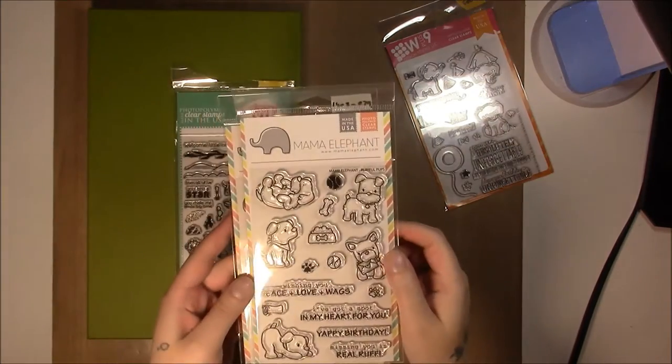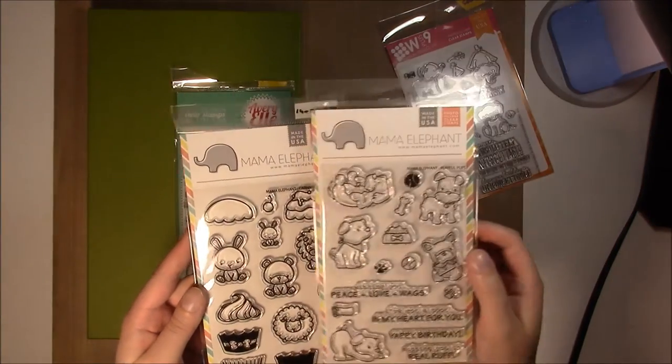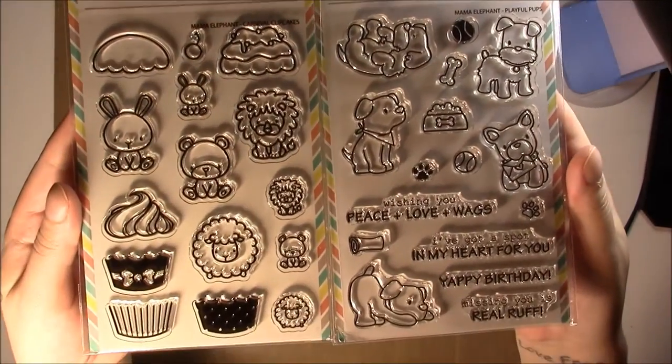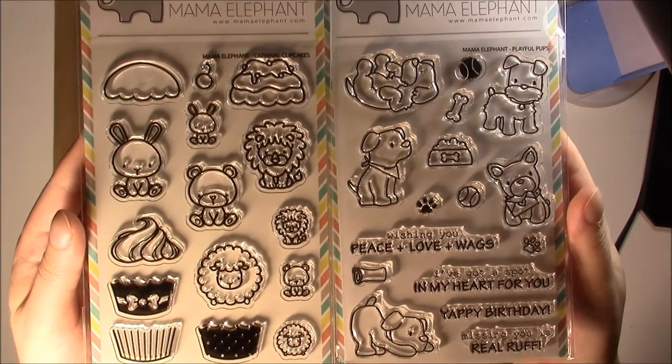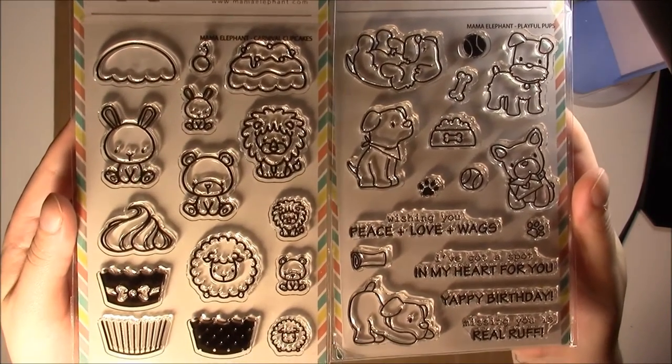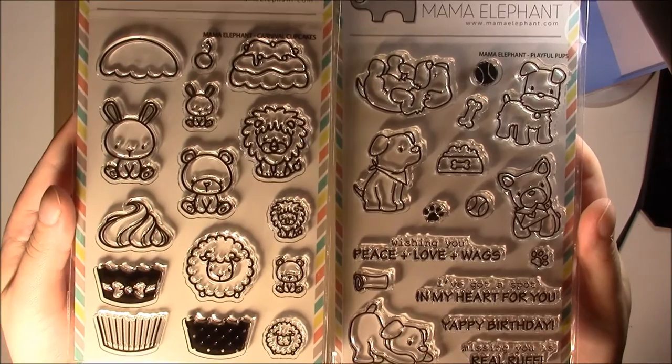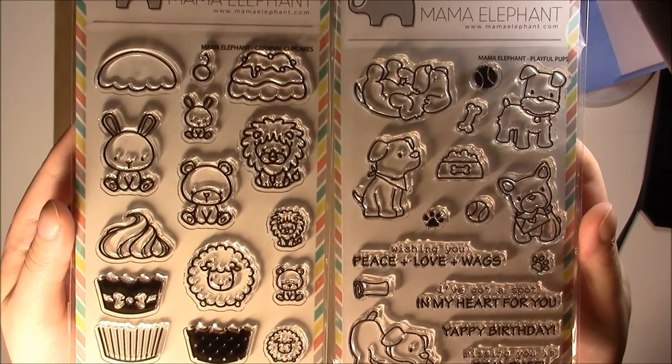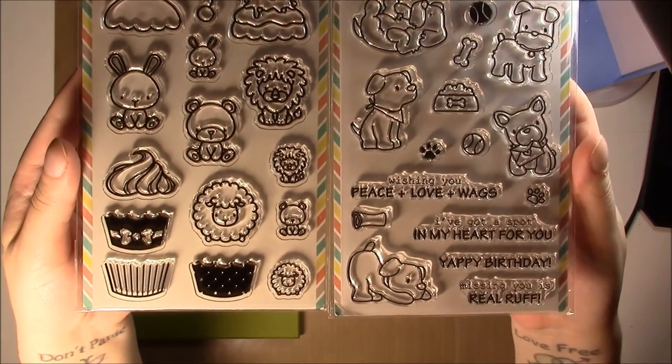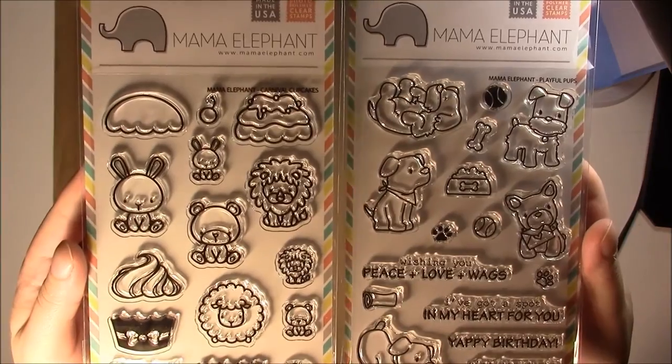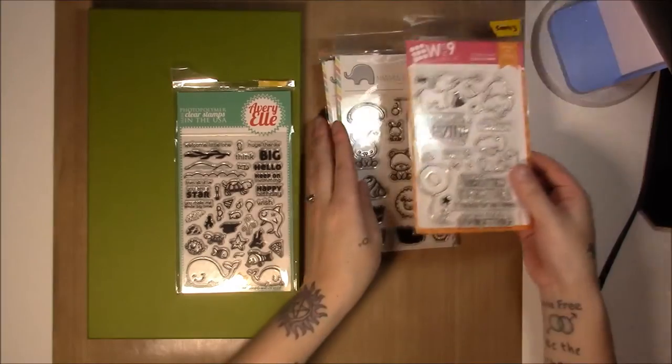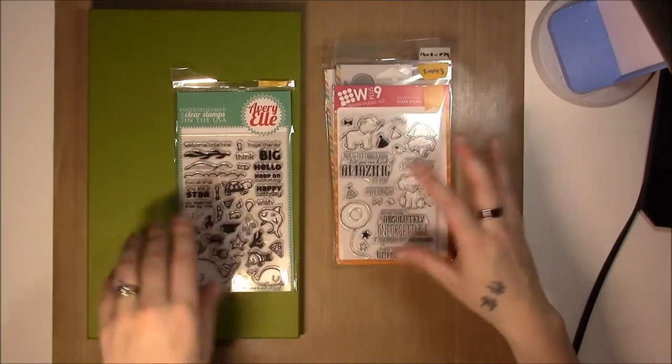And my first two Mama Elephant stamp sets, oh, maybe I have another one. I don't think so. I got these ones. I got the little puppies and I got the cupcakes with the animals on it. I wanted them for the animals, but I realized looking through my stuff when I wanted to make cupcakes the other day, I don't have that many that I really like. I have, like, sketchy older ones from Inka Dinkadoo and I'm not really a fan of them anymore. So it was nice to actually get cupcakes too. I don't know what I'm going to do with the solid ones because, I don't know if you know about Distress Inks. They're water-based, so they don't really stamp well for solid types. I don't know if they're stamps like that, but I'll figure it out.